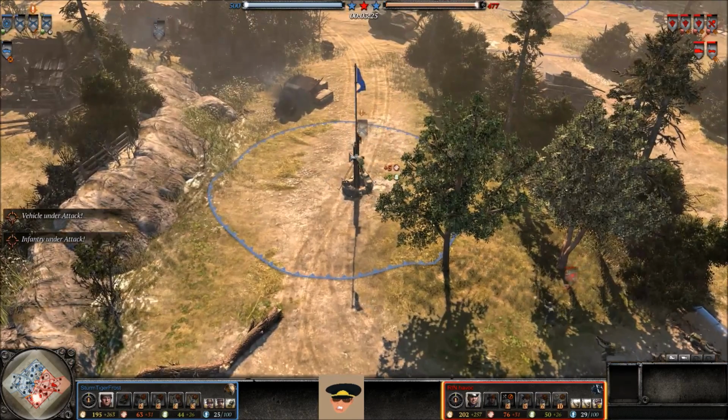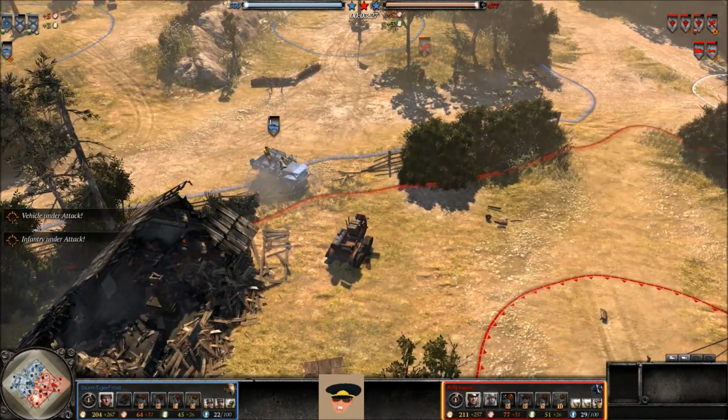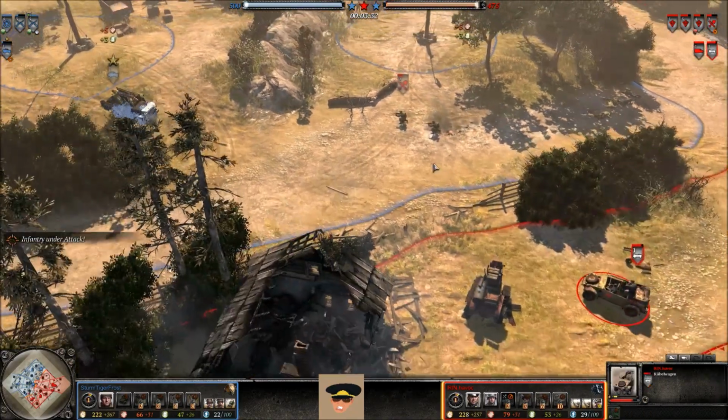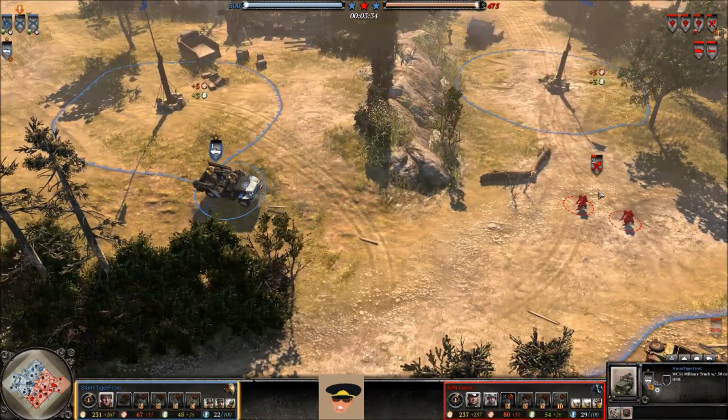This rifleman here may be lost. Oh, and he loses a rifleman at the beginning, and that is a huge loss for U.S. Forces players. It's a big loss for any player, really, for any military, but the U.S.